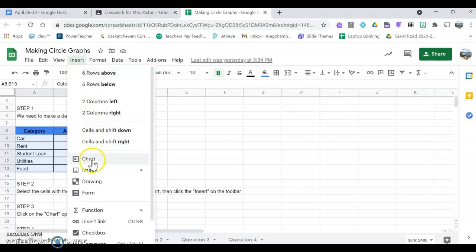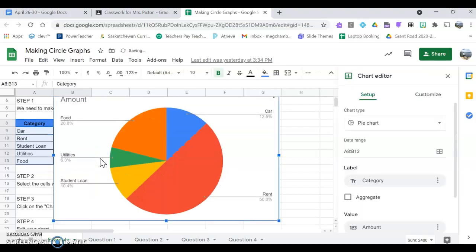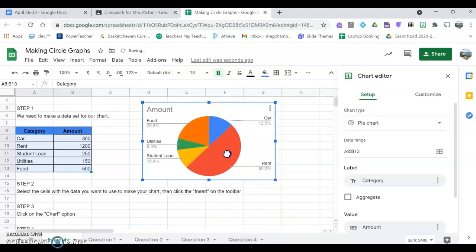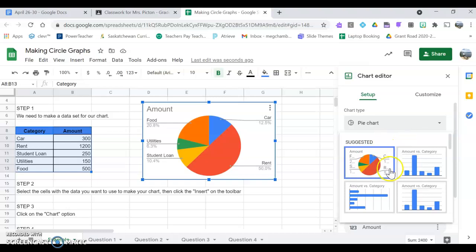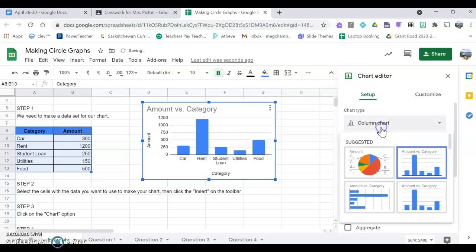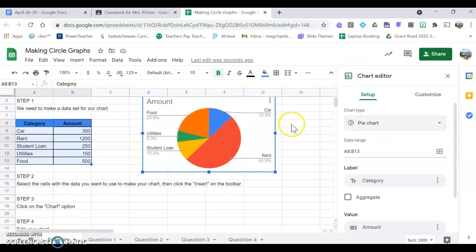Now that I'm here, I've got Chart. Okay, so I'm going to click on the Chart option. It's going to automatically generate for me a pie chart. Okay, because what the computer system does is it looks at the data that I'm giving them and it makes a decision on what the best fit graph would be. You can see in here I have different things I could select. So if I wanted it to be a column chart, I could. I don't want to though. I want my pie chart. It's going to show me the percentages, okay? If I added all these percents up, right, it would give me 100%, okay? And then from here I can edit, okay?